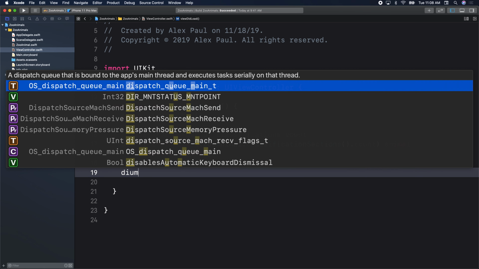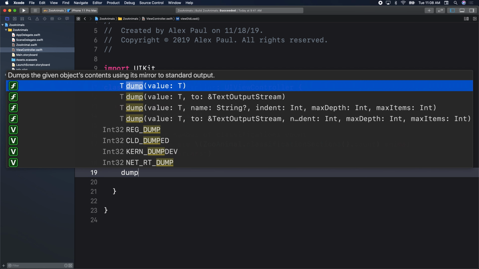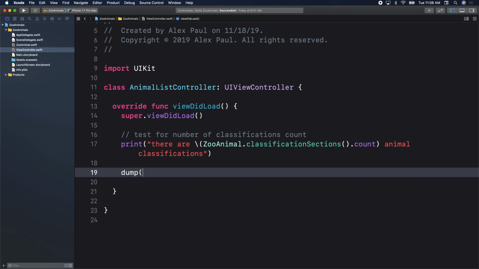So I could just dump the contents of zooAnimal.classificationSections. The dump shows us a better visual representation of our data as opposed to print. Because if we print, we'll have a big blob of the array of arrays. It's going to be hard to identify them. With the dump, it flattens out the data in a hierarchical manner, and it's easier to read.